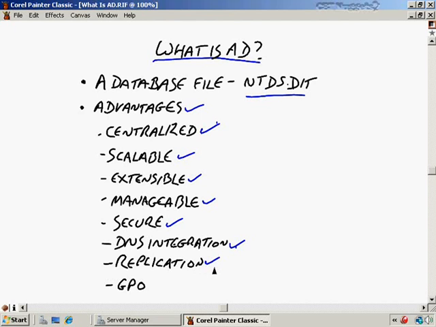And then probably one of the most powerful features of Active Directory is Group Policy Objects, or GPOs. These are items that we can create, and we usually will link them to the domain or to an organizational unit, and that's the most frequent, organizational units. And then from there, we can control virtually every aspect of what the user can see and do. There's very little that's left out, and we have a great deal of control over that, as well as other things such as security measures and all of this, in a Group Policy Object.